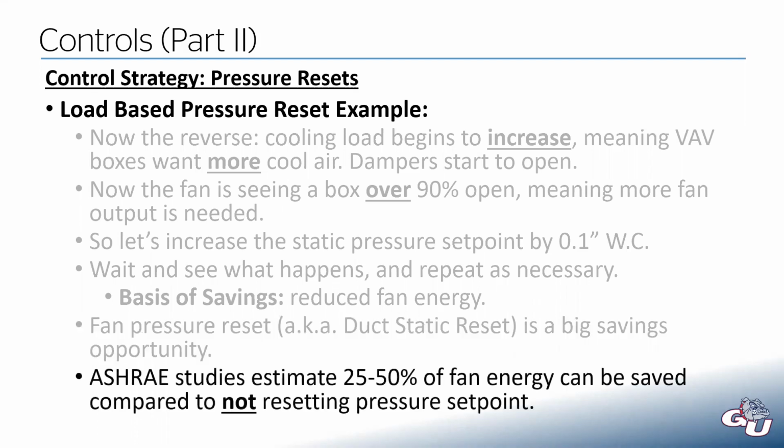There's an ASHRAE study out there from when this started becoming a big deal to reset the duct static pressure. There's an ASHRAE study that estimates 25 to 50% of your fan energy can be saved compared to not doing a pressure reset strategy. That's a pretty big number. I realize 25 to 50%, that's a pretty large range, but even 25%, that's a good amount of savings on the low end of that range.